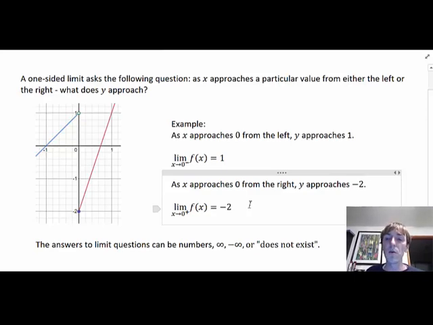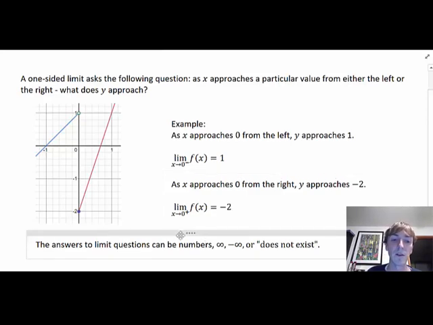Okay, key point. So what can the answers to these limit questions be? In this case, the answer to this first one is 1, the answer to the second is -2. But so definitely the answers can be numbers. They can also be infinity or minus infinity, or it might be the case that the limit just does not exist at all. Okay, and we'll see examples of all of these in the next couple of slides. But just keep in mind that the answers can take any of these forms, but nothing else besides these. Okay. By the way, you might also in class hear me say undefined for a limit. That's just the same thing as does not exist.